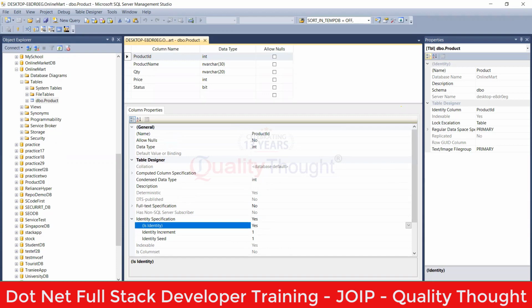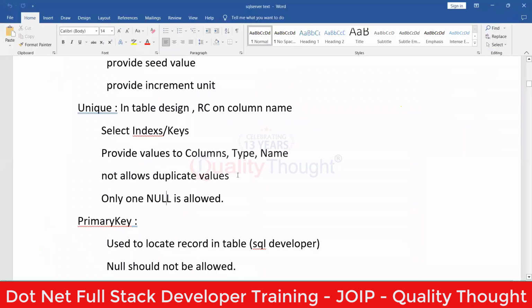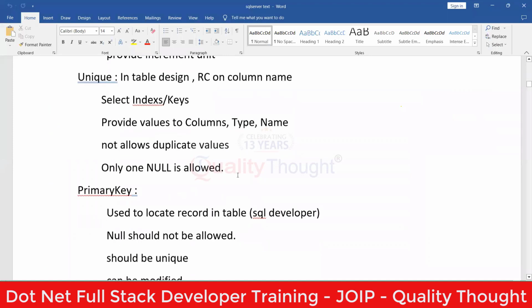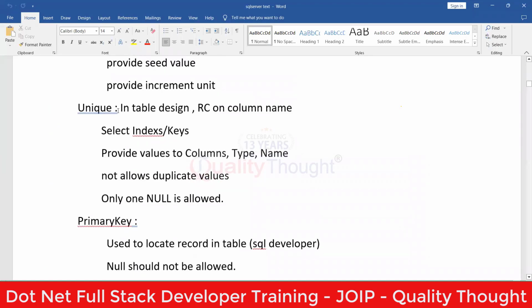Next. After that, what is one more type of column? Unique. Unique column. So in the table design, to make a column a unique column, right click on the column name and select indexes or keys.